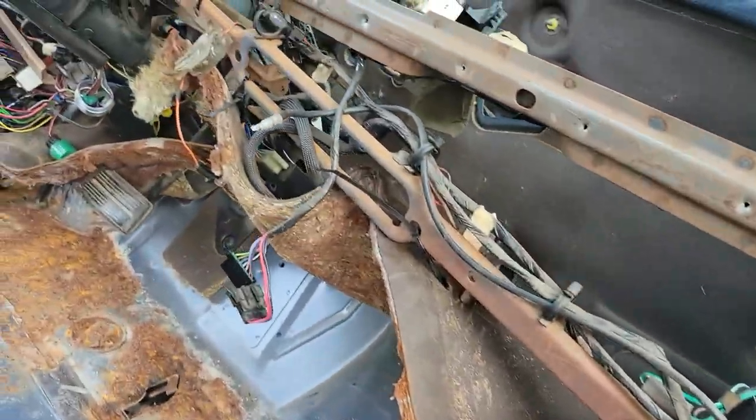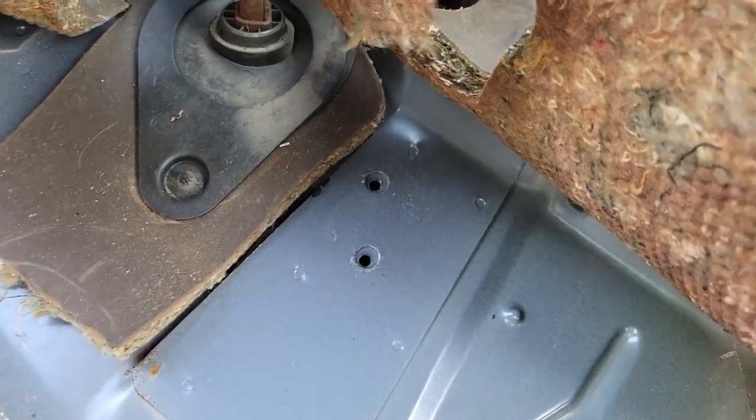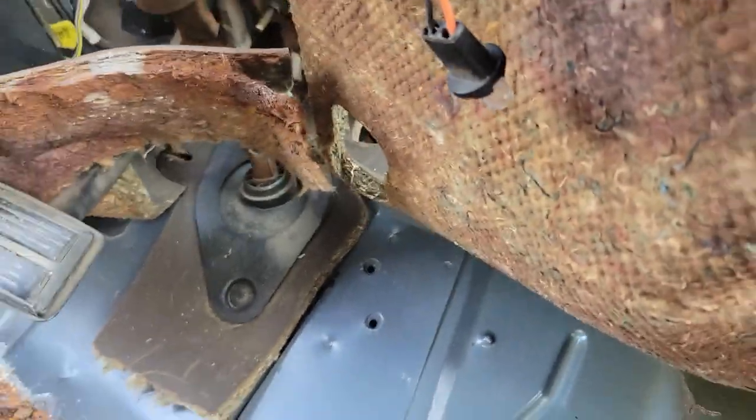All right, so I got everything zip tied up out of the way so I can see this floor here, and this is what we're dealing with. Obviously, they figured out that bolting the pedal on from under the vehicle was a bad idea because they changed that in 91. But I got that out so I get the firewall up.